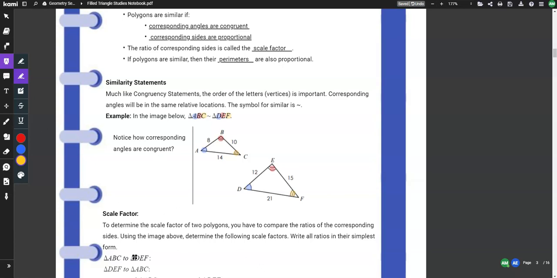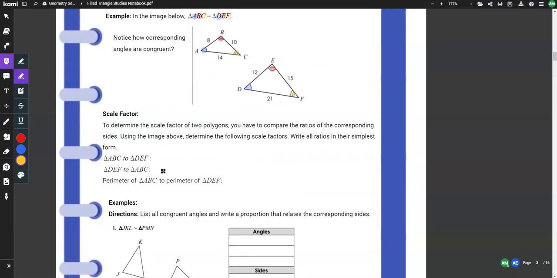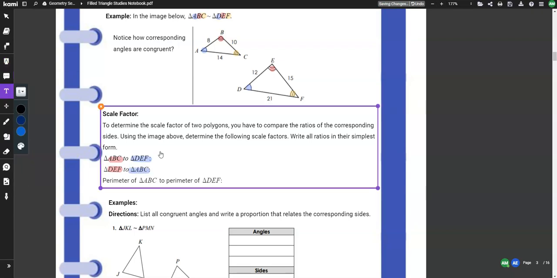All right. So since we are told they are similar, we don't need to write too many of the proportion statements. What is important is which one goes on top and which one goes on bottom of the proportion. Remember, the first one is always the top, and the second one is always the bottom, the numerator and denominator. Right? So let's first look at triangle ABC to triangle DEF.